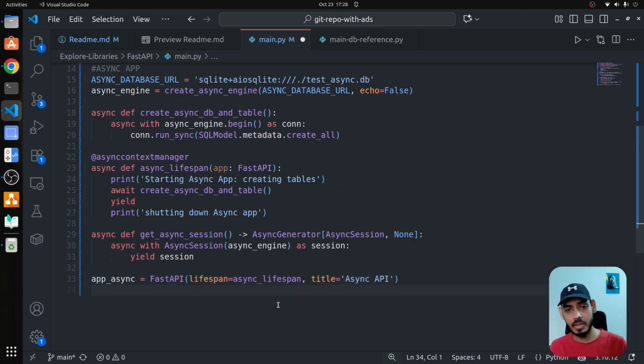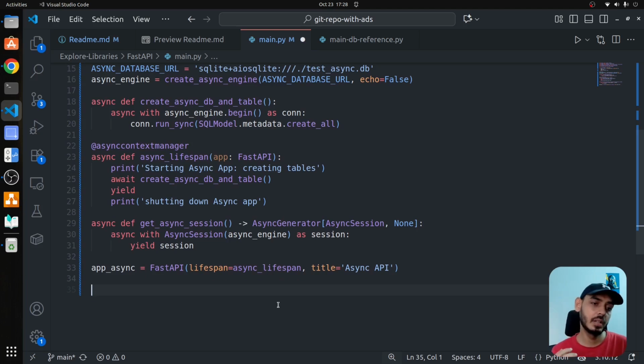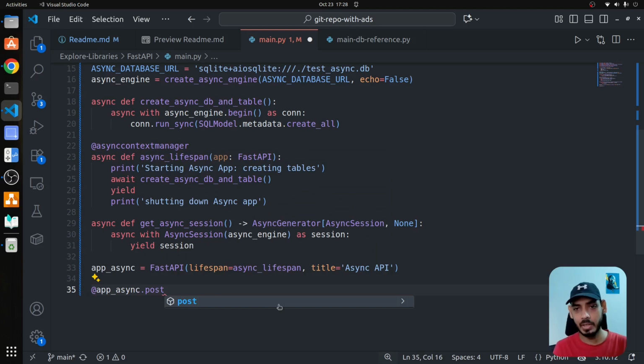So this is done. We have created the app, and now we want to add API endpoints to it. First, app_async, we create the post method, and then we keep adding heroes with the help of the post method.